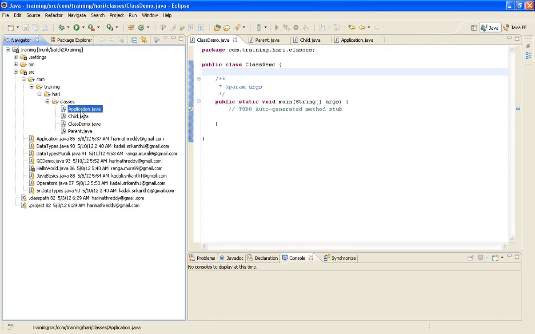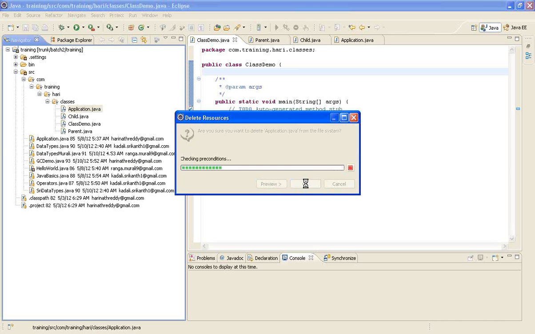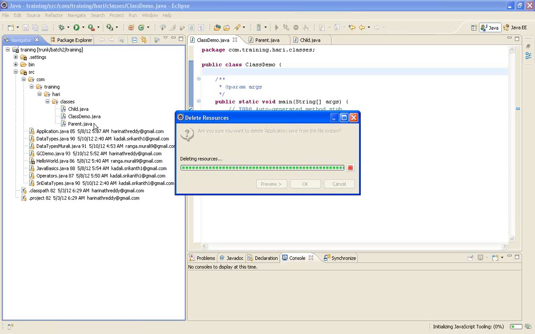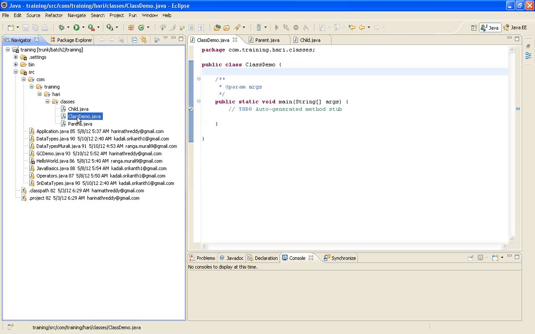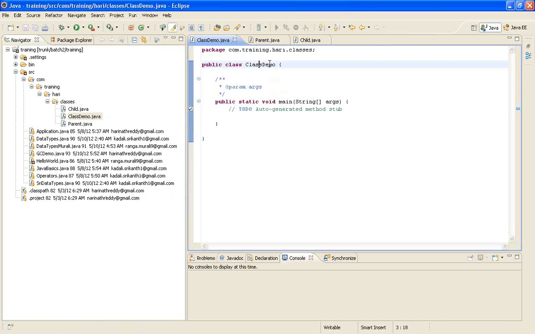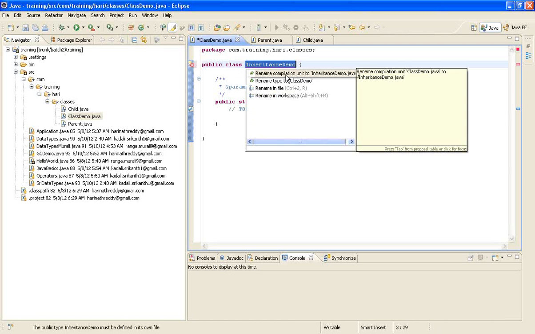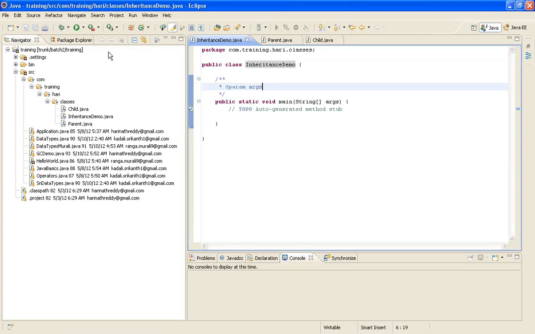So what I'll do is delete this application, or rather rename this to inheritance demo.